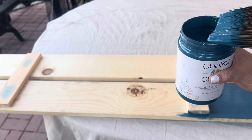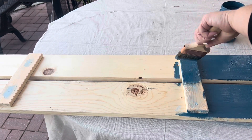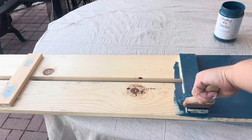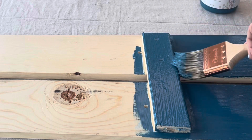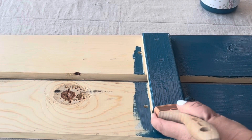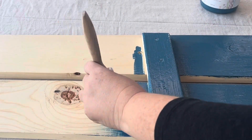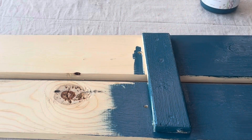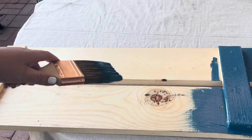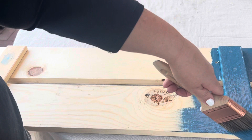Let's pause and talk about this color for a minute. Midnight Blue is not a blue-black, but rather the blue of a lake when the moon's glow dances across its surface — it's such a rich, beautiful color. Chalky Chicks paint is highly pigmented, low VOC, and easy to use. You can paint with it inside or outside depending on your preference. I usually like to paint in my kitchen or office, but because these shutters were so big, I opted to paint outside this time.